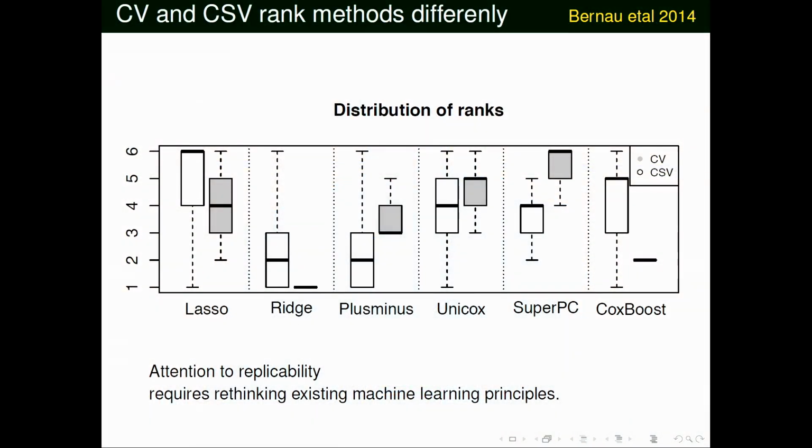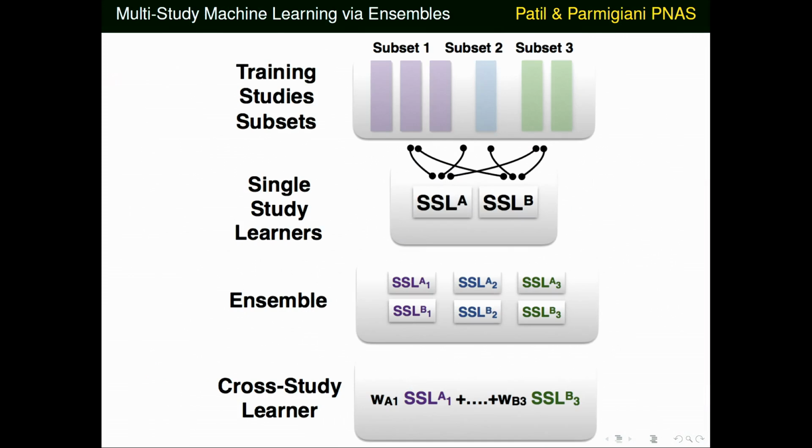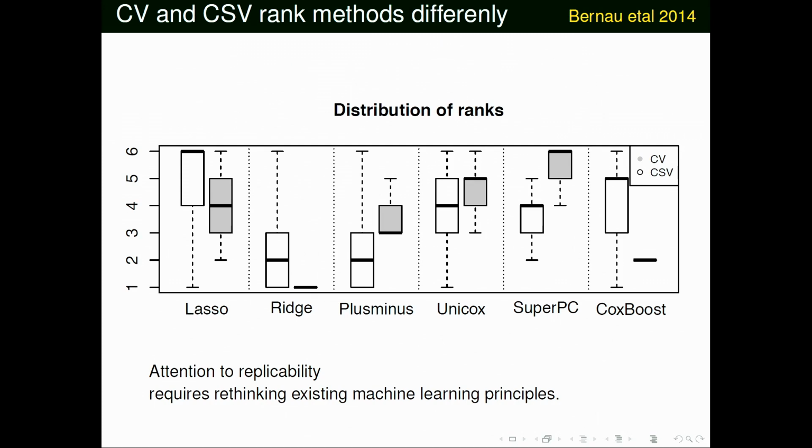So from a more methodological standpoint, I think that this has important implications for how we choose to develop these classifiers, because cross-validation and cross-study validation rank different classifiers very differently. The simplest classifiers often do a lot better at cross-study validation, while the more complex ones do better at cross-validation. Here, one that does particularly well is this plus-minus approach, which essentially is a neural network with one neuron, if you think about it that way, because it's just an average of the good prognosis and bad prognosis genes.